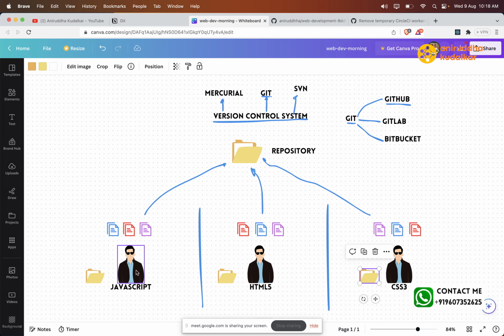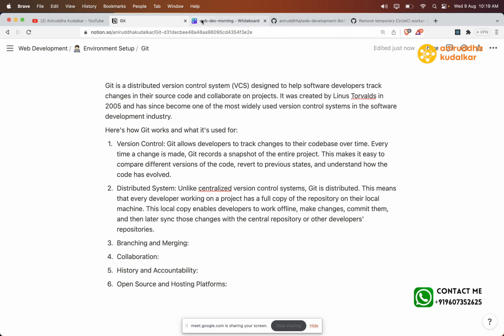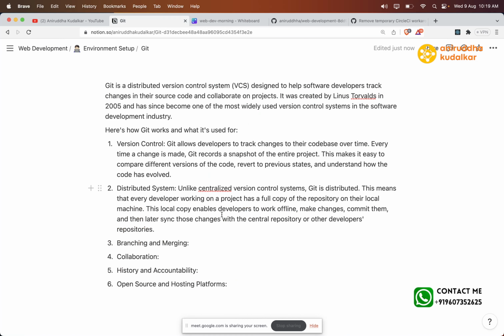All of them will write to their local, and from the local, it will submit to the remote. This is the process. That's what they are saying: the meaning of distributed is having this copy with every single developer, right?